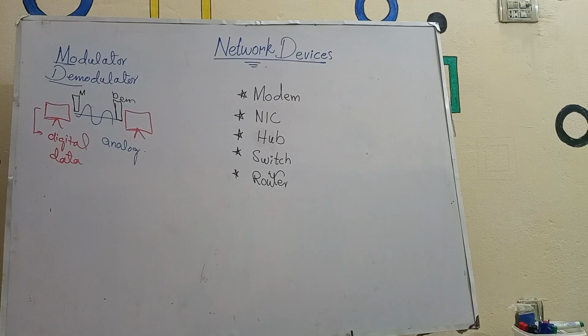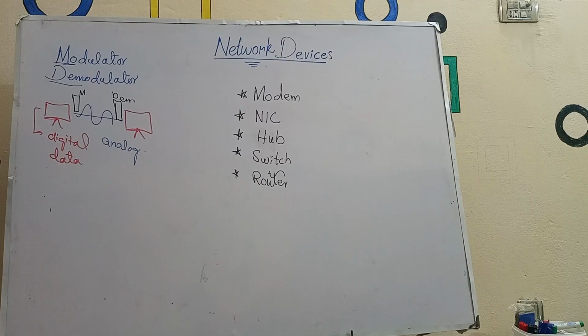So friends, modem was a device used as a translator between the sender and the receiver. First it translated the digital data from the sender side and converted it into an analog signal and sent it to the receiver. And on the receiver side, the information is first translated into the digital form, and then it is given to the device or the person. So that was the purpose of modem, and the modem was the earliest device used to establish the internet services.